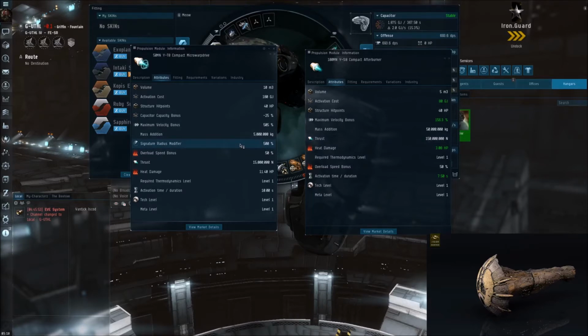Sig radius is the thing in EVE that, basically, is how big your ship looks to whatever guns are shooting at you. So for that signature radius modifier, 500%, it makes your ship 500% bigger, essentially, to the guns. So guns are going to have a lot better time tracking you and will hit you easily.